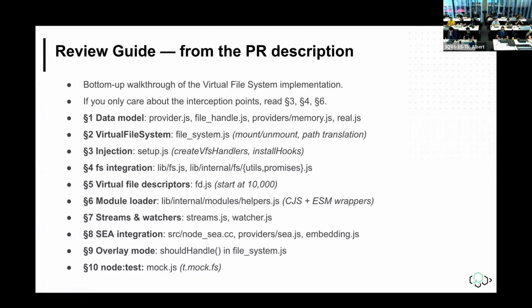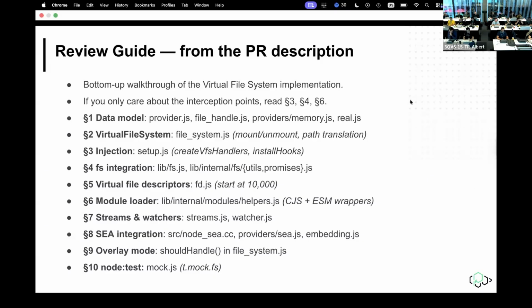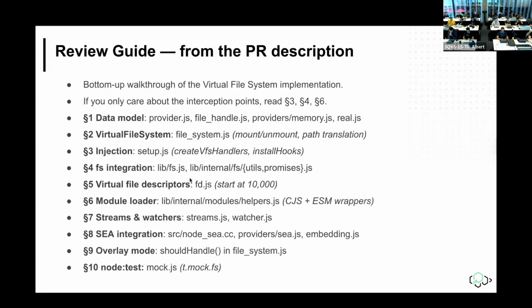There is a question: all the examples so far load the VFS module, add files to the virtual file system, then mount the virtual file system. Yes, and can files be added after mounting? Absolutely, files can be added at any given point in time. It depends on the provider, actually. So if you want a provider that is sealed at some point, it's just JavaScript, so there's nothing stopping it. It depends on the provider, okay?